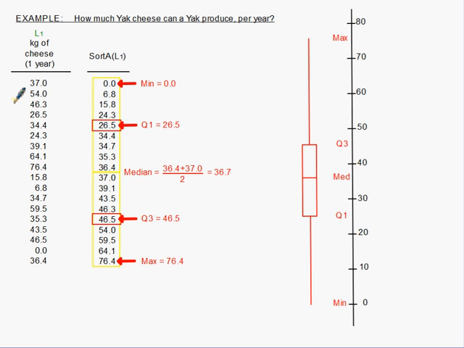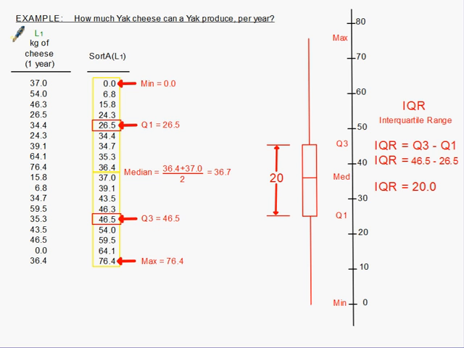We can also now get our IQR, which is our interquartile range, and that's our measure of spread for the box whisker system. And that's actually a pretty easy calculation. It's actually just Q3 minus Q1, which in this case turns out to be 20. And that's the width of the box. That's your IQR. Something we can also talk about is range, which is max minus min, which in this case is 76.4. Now, actually, range can apply to not just box whisker plots. You can actually talk about range with the histogram system as well. Didn't really talk about that before, but you can.